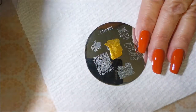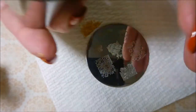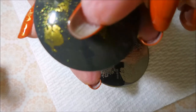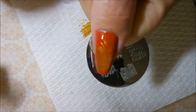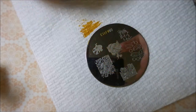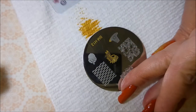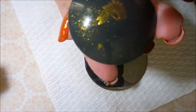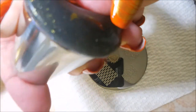Today I'm using my clear jelly scraper, using different images off of all three of these plates on all of my nails. I'm doing both hands but I'm not going to show the stamping on my short nails hand today. I'm just placing these little images down in gold, and the manicure ends up looking really cute. I really did like it, but I don't leave it alone.